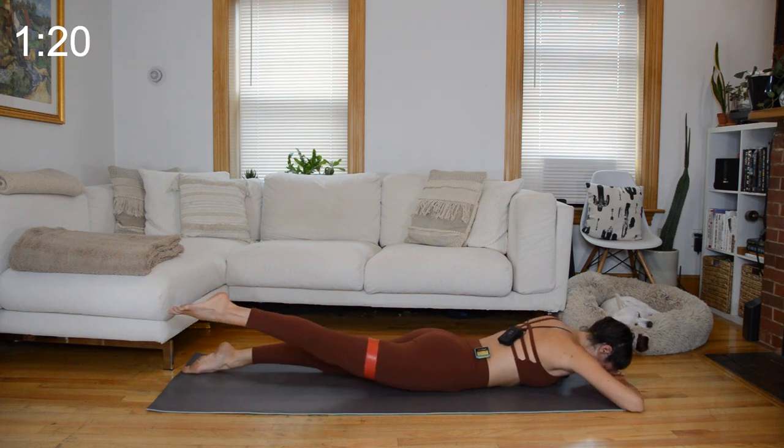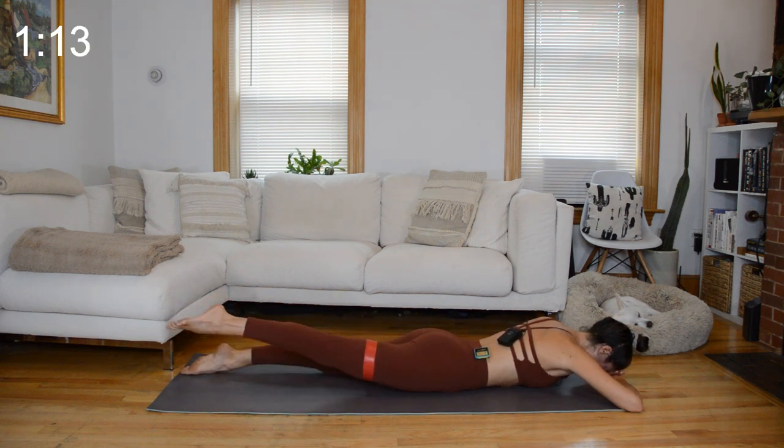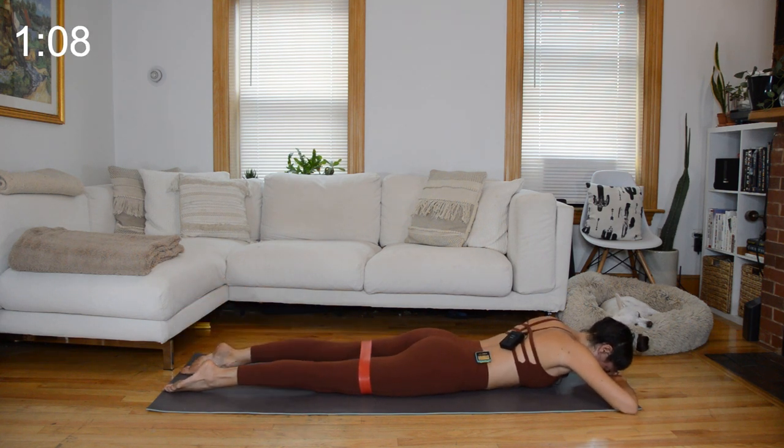Side to side. It's important to mix in some unilateral work so you can notice differences between the sides. Up next, we'll do both together, adding in that abduction at the top.